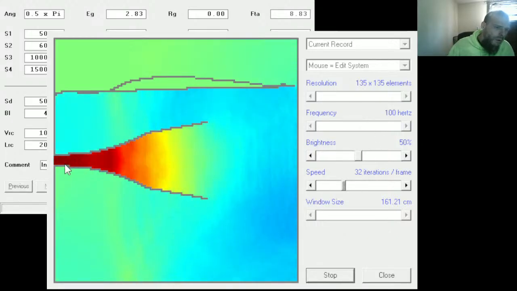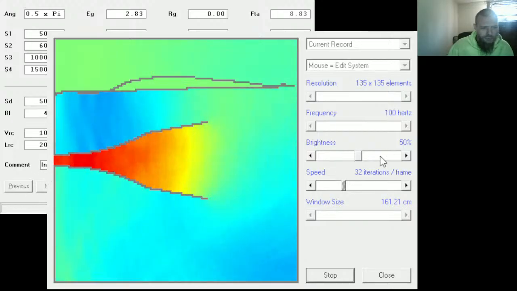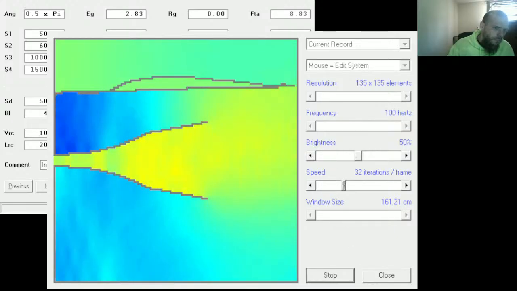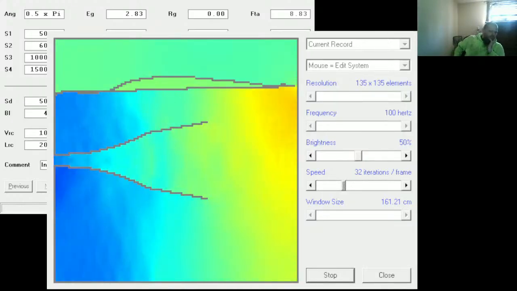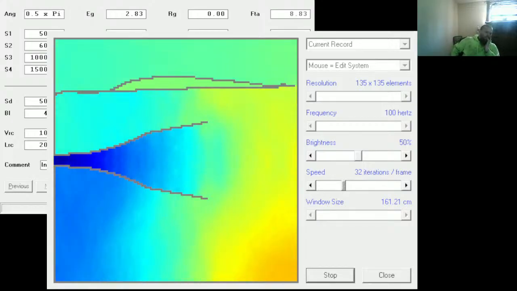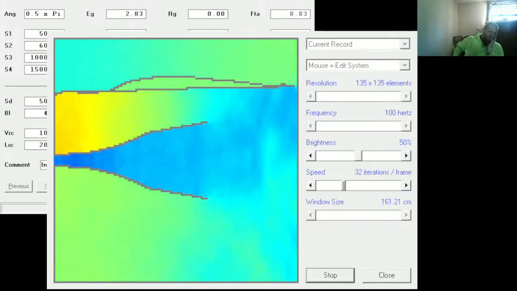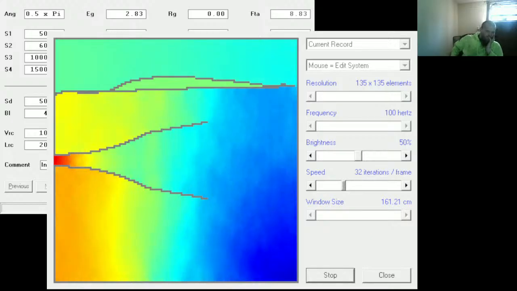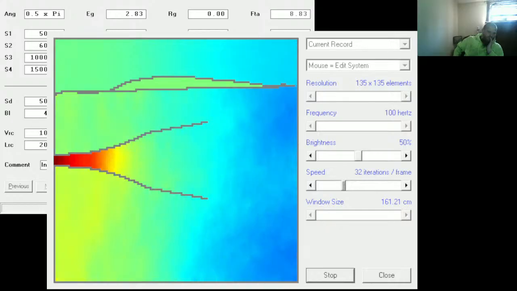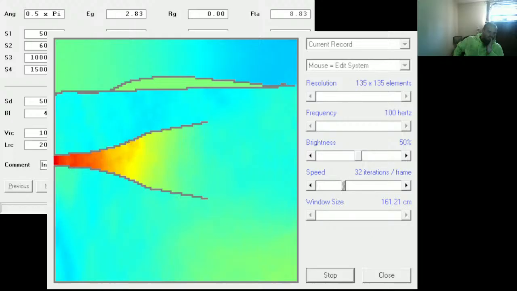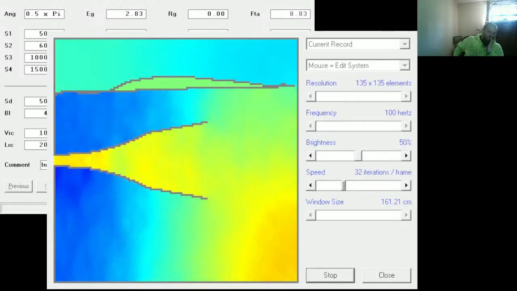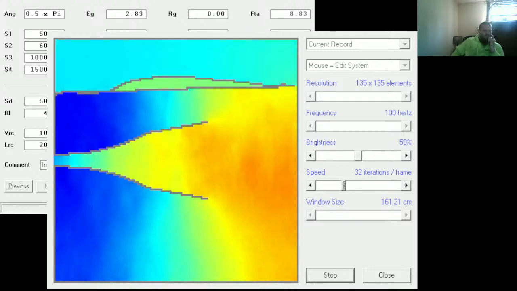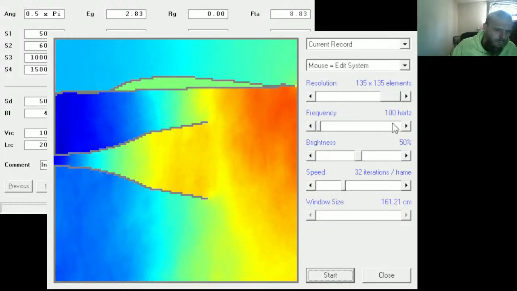So if I had the horn box just firing to the side of the cabin, that wouldn't sound good. What 200 hertz is going to look like.